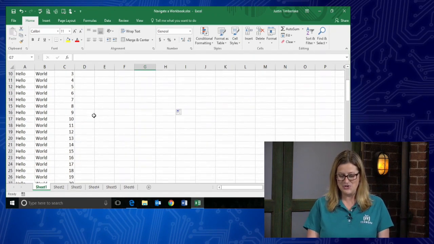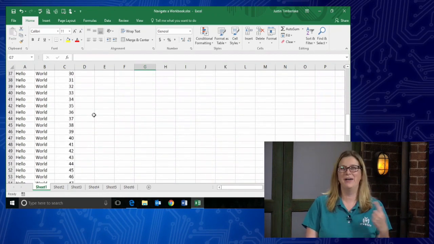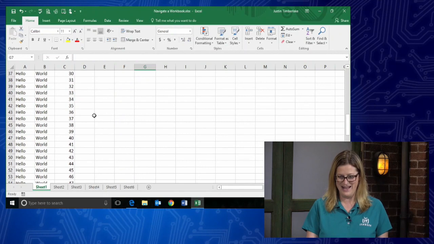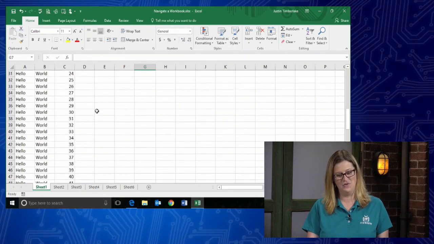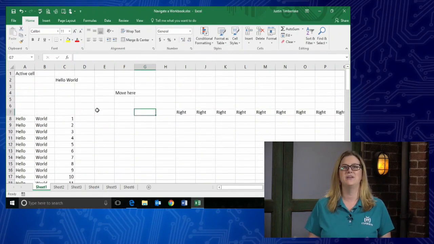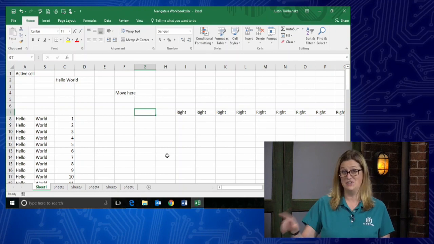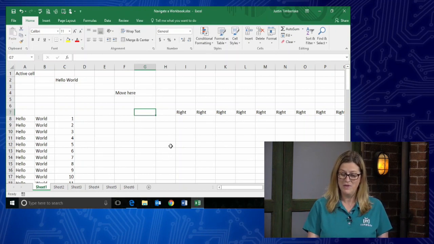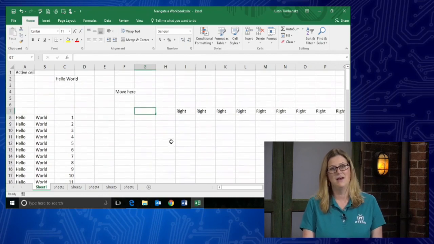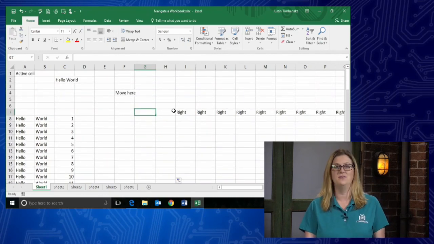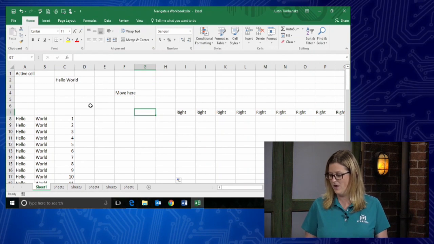Anyways, I can scroll down using my longer way around, just use the scroll wheel and scroll on down. So you scroll on down, you scroll on up, and that's totally fine, whichever way you need to go. Now, if I was on a Mac, in Excel for Mac, my Magic Mouse does actually scroll to the left and the right, which is kind of cool. But since I'm in here, that's all right. If you need to go left and right, you're going to have to go down to your scrolls over on the bottom. All right, so that's how we can move around by scrolling.